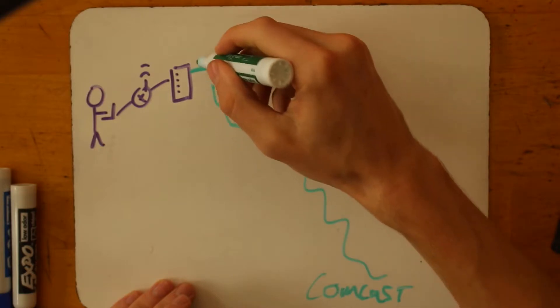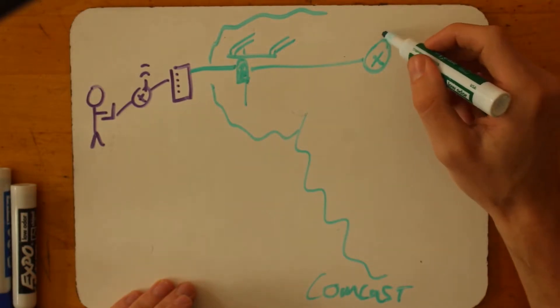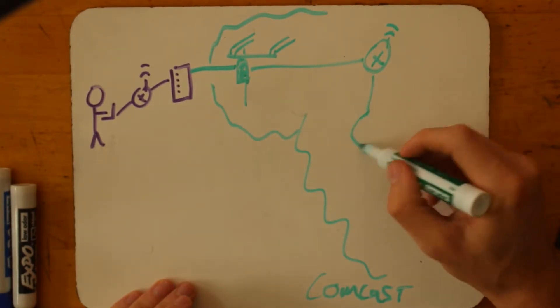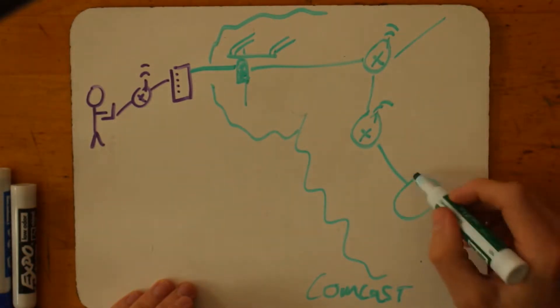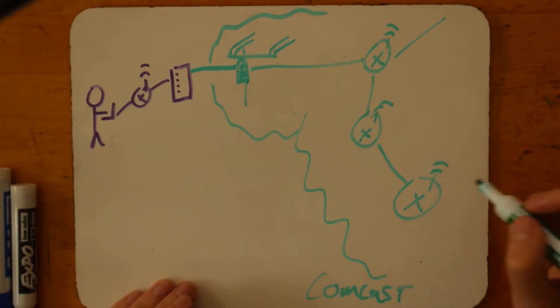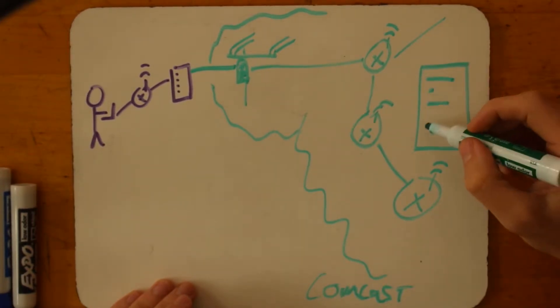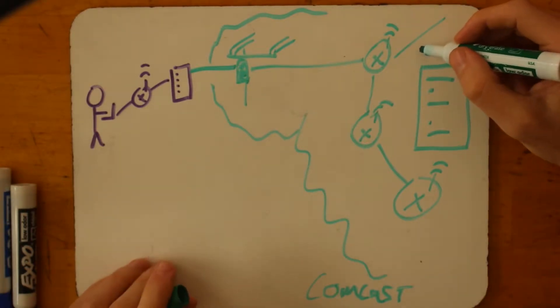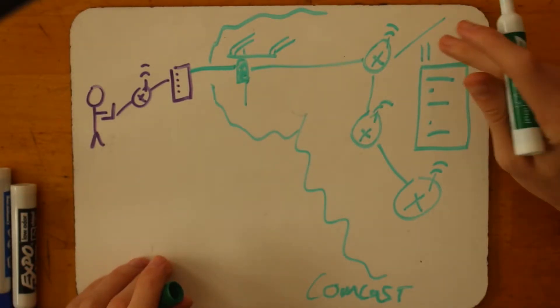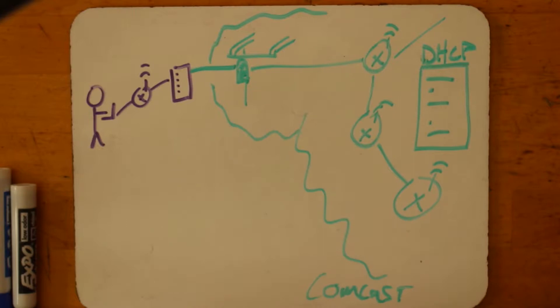So maybe I should allow that to include. And this ultimately connects through lots of different routers and modems and switches. And it's vast. Comcast has built tons of infrastructure in tons of neighborhoods, but there is one important server involved in the process of me getting connected physically and digitally to the rest of the internet. And this server is called a DHCP server, a dynamic host control protocol server.